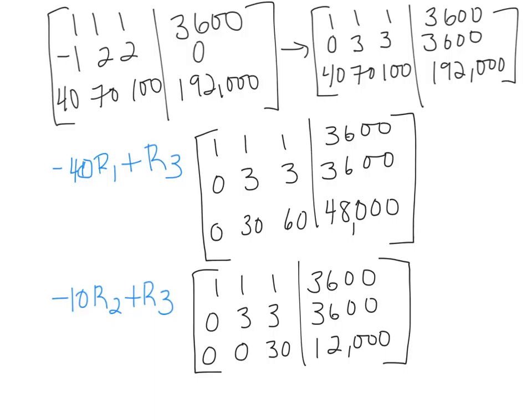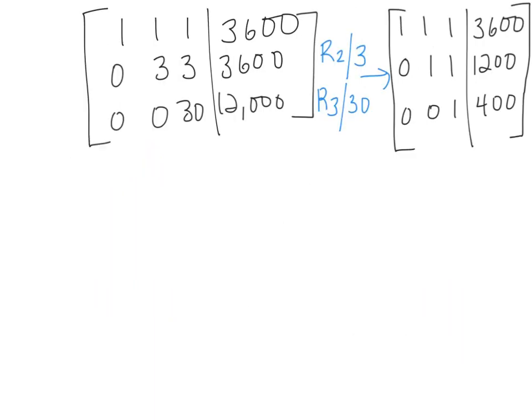And you can see at this point that we really are almost there. There are 2 things of division that we can do. We can divide everything in row 2 by 3, and I can divide everything in row 3 by 30. So let's go ahead and do that. Once we do that, you can see that we've gotten everything we want. We've got 1s all in our diagonals here. And we can go ahead now and wrap the problem up.